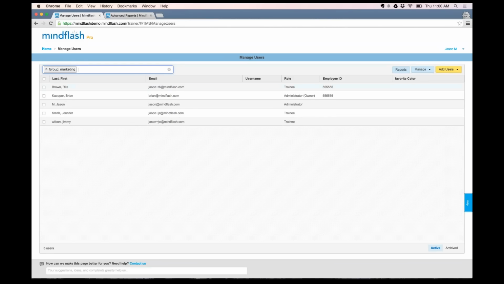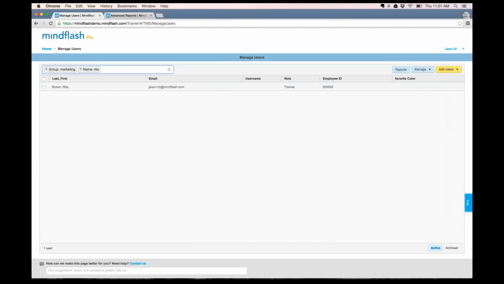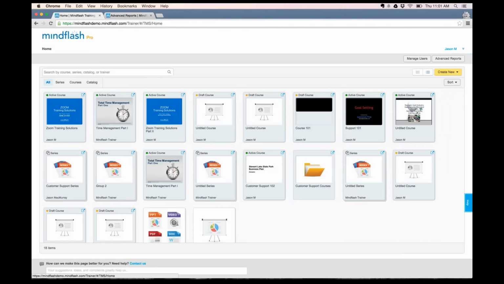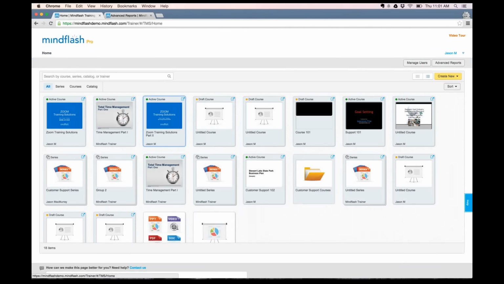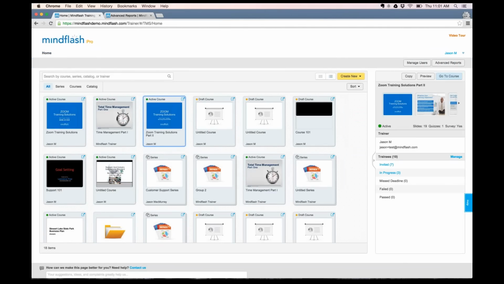You can always search from the Manage Users page. You can always search by group as well. So good point, I should show that. This is sort of a smart search, so you can search for a lot of things. Like you could search for someone's name. So I can search for that, and it shows me if people are available. You can search for groups. So I could do that. And you could also search for people that are in this group and have the name Rita. So it shows you the one person. That's kind of a filter that builds upon itself. So certainly a good area to get that information if you're looking for that.